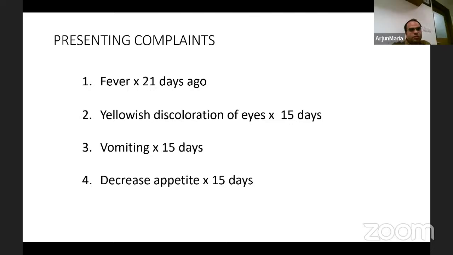And in which cause will jaundice appear first, earlier as compared to the rest of the symptoms? Sir, in hepatocellular jaundice maybe it appears first, then the obstructive. No, in obstructive causes, jaundice will be the predominant and first symptom, whereas in hepatocellular, it will be preceded by a prodrome of other symptoms such as fever, anorexia, vomiting, etc.